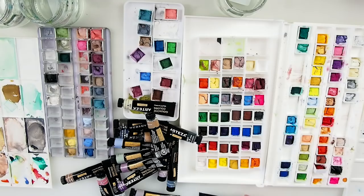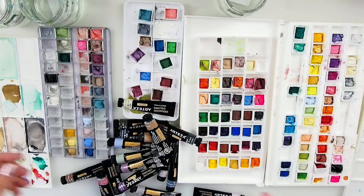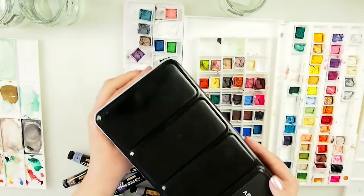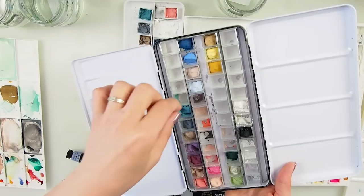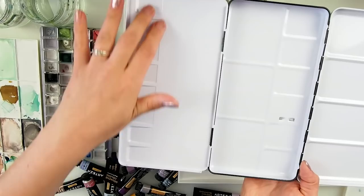You can squeeze out your colors directly into those little containers, half pans I think they're called. You can get those on the Arteza website or anywhere else. This is the Arteza one, let me show you. This is the box that it comes with. And here it is, super cute, super gorgeous empty box that you can get while buying your paints. And look, those are transparent, which are super handy. I love them. For some reason, it is just so much easier for me to have it on hand without the box. But the box is great because you can use the sides and mix the colors.